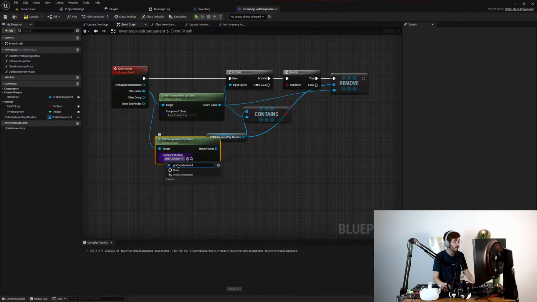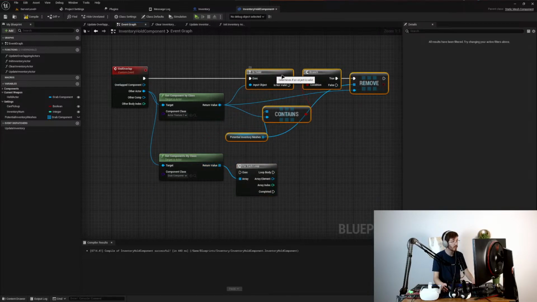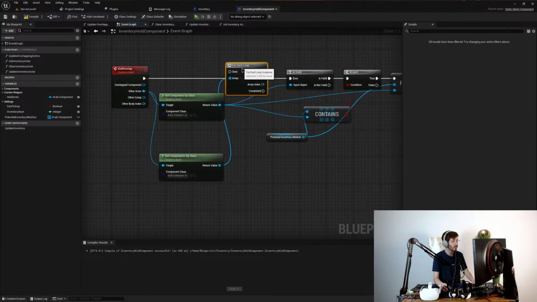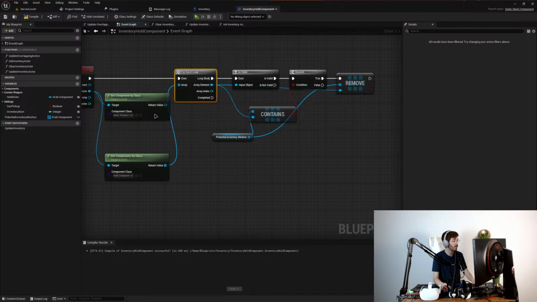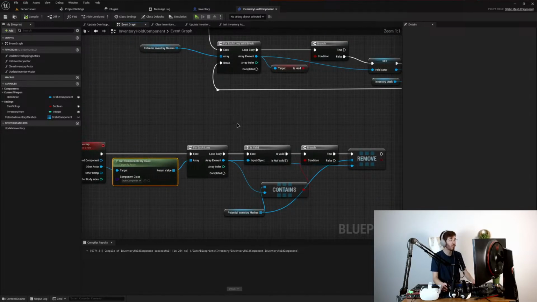Components. So loop body, inputs, inputs, inputs. Perfect. Okay, now we should have no problems whatsoever.